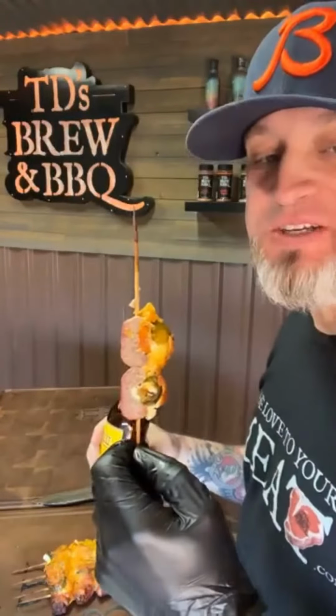Yep, definitely get down on some of these right here, dude. Holy shit. This is a bratwurst, been split open, stuffed with cream cheese, Bruin barbecue, campfire candy. It's about 350, 400 degrees, 45 minutes to an hour.